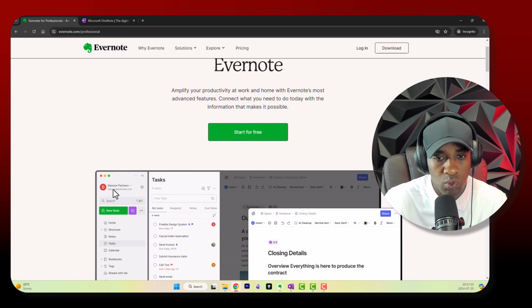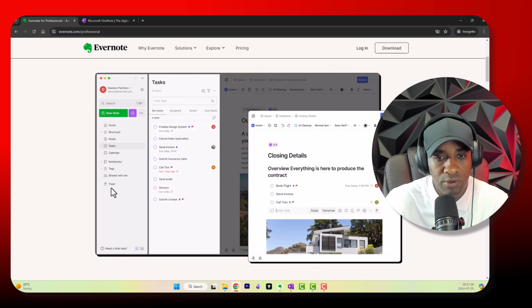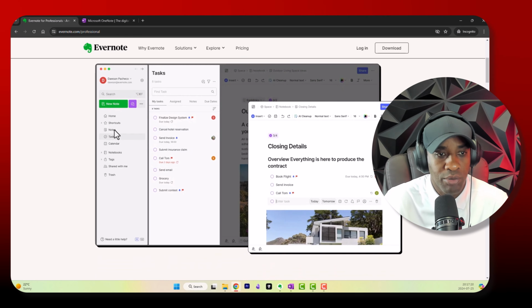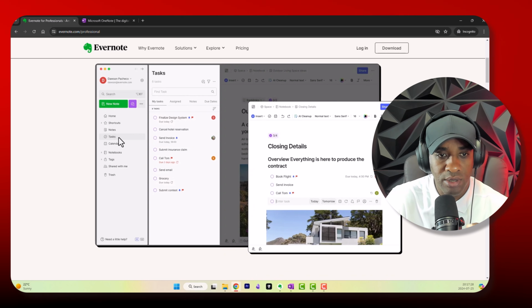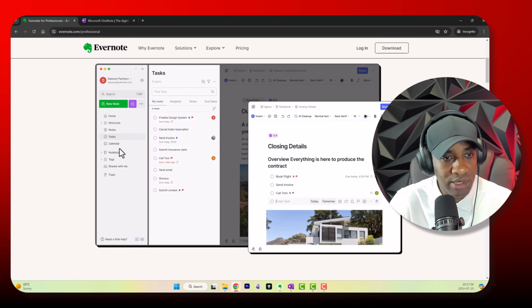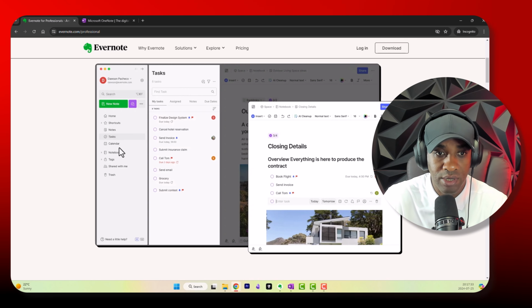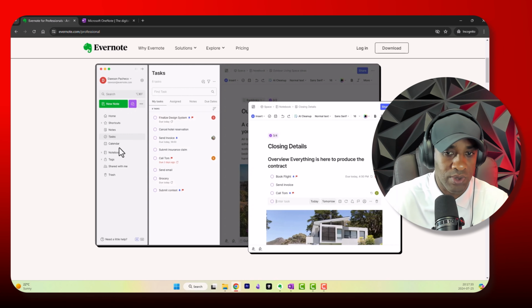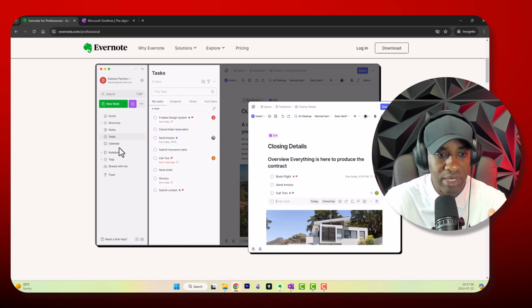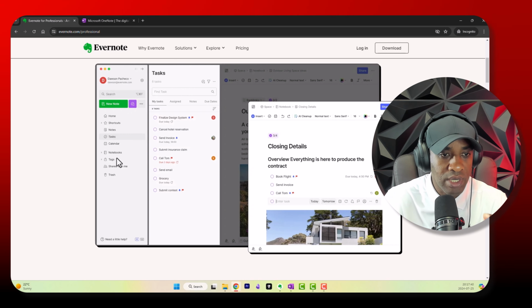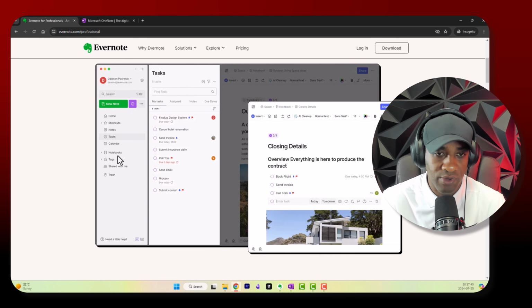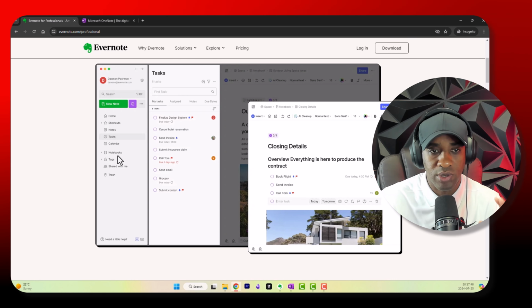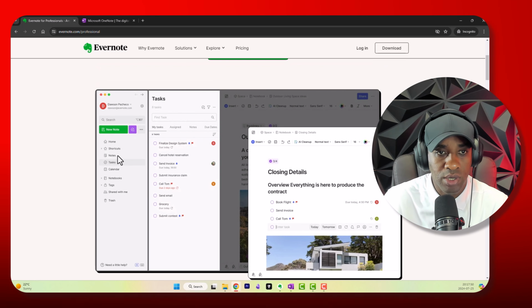than OneNote. So you see here on the screen, you have your notes and you have your tasks, but it has a task feature built directly within Evernote. It's not the same as Microsoft OneNote. It has a calendar integration. This calendar integrates with Google Calendar. So again, it's not the Microsoft ecosystem, but it has a very similar feature set. It has a very robust tagging system. And here you have your notebooks, very similar or almost identical to what we just saw in Microsoft OneNote.